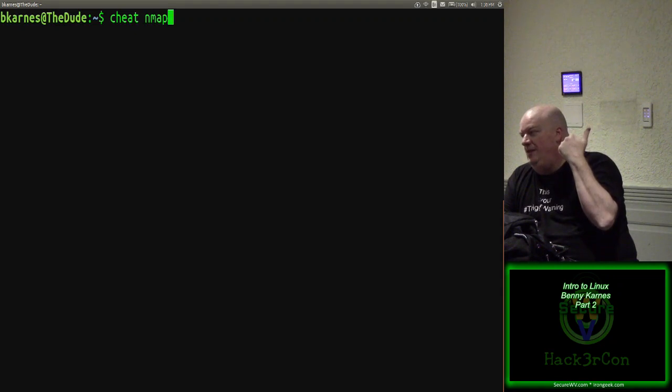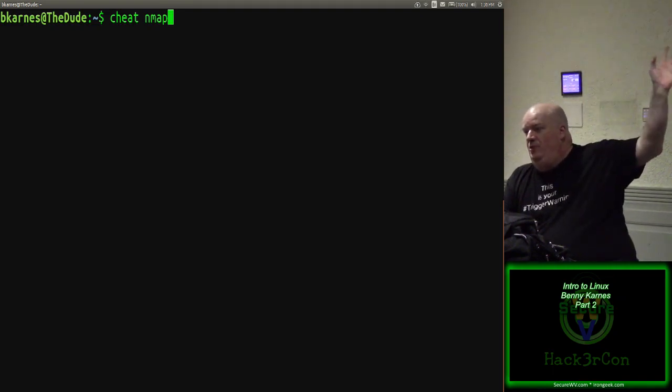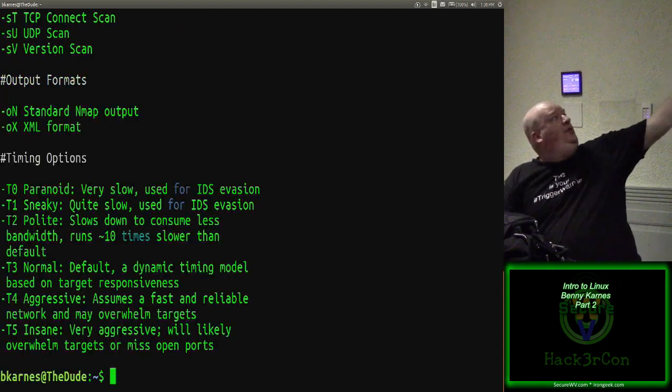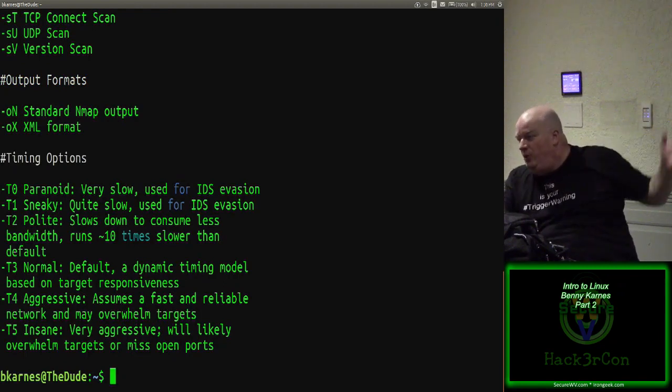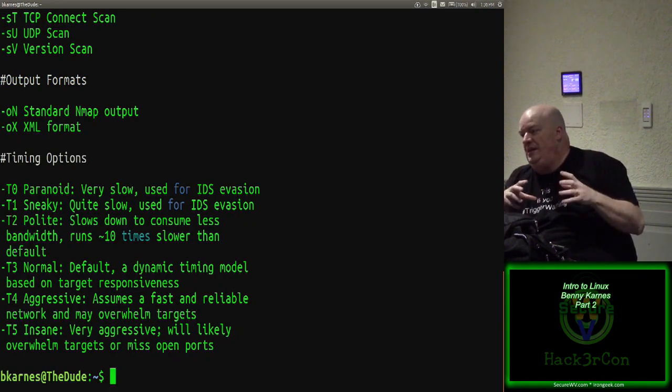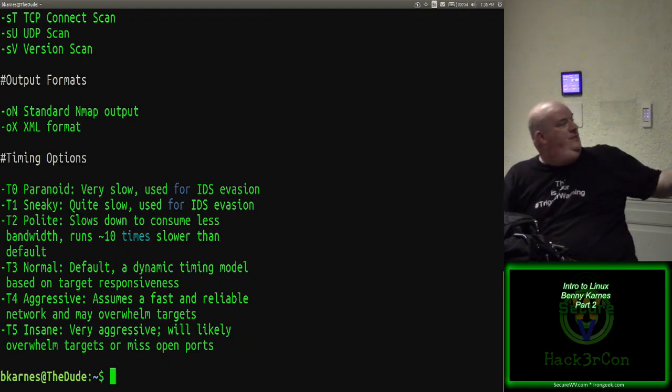There's a command that you can install from GitHub called cheat. I'm going to use this for Nmap. So you do cheat once it's installed, and then the command that you want to run. It gives you stripped down information. But the beauty part about it is you can take the generic cheat sheets, which are basically text files, and modify them to fit you. You can add to or take away from your stuff.